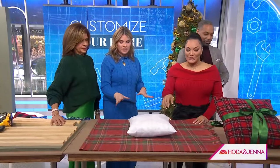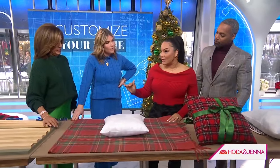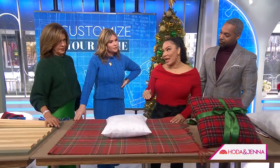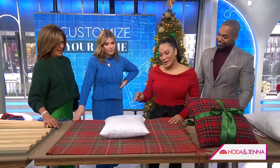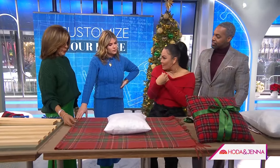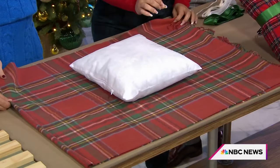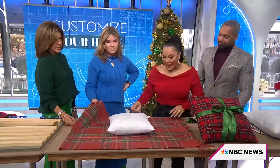Let's talk about changing pillows for the season. This is one of my favorite projects - it's called a no-sew pillow, because not everybody had a Nana who passed down sewing skills. You can use a scarf, a shawl, whatever fabric you have at home - canvas, burlap - and watch how easy this is.